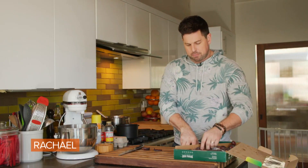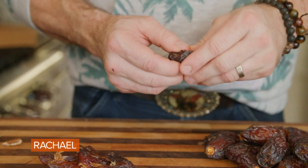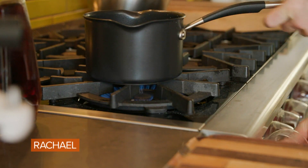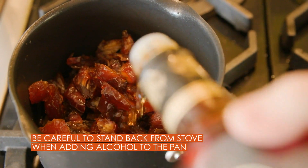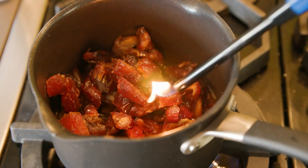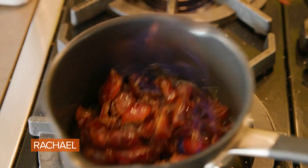Now let's make the filling. I've got a lot of dates here. I'm gonna pick out a good handful, take the seeds out, and get to chopping. What I like to do is just rehydrate them a little bit. I'm gonna put a little bit of rum in mine — you don't have to, you can use hot water, that's totally fine. Let the alcohol burn off, or let the water cook off, until it's nice and sticky and tacky.